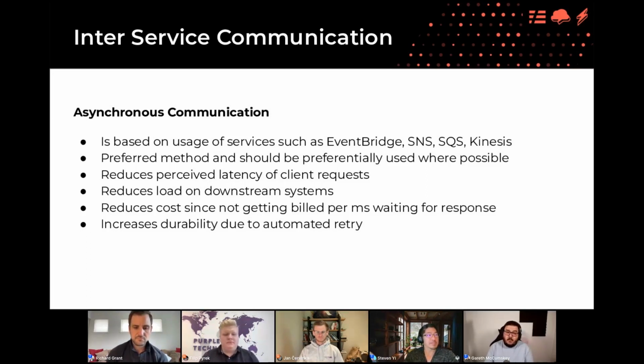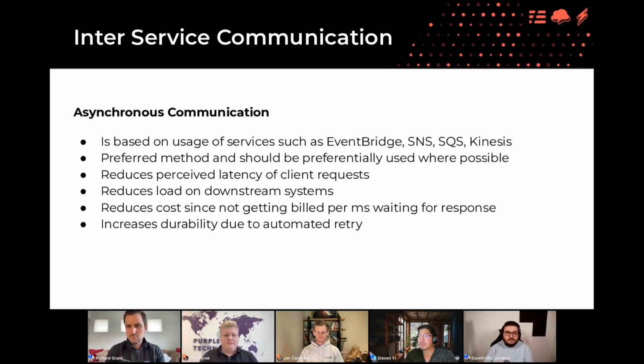And because of the way that Amazon has built these services, you get the increased durability due to the automated retry mechanisms available in these systems. Kinesis, for example, can hold messages up to 24 hours, and you can increase that to 7 days. So if a message doesn't get through to the recipient on the other end, Kinesis can keep those messages until you can fix the problem, and then you can continue sending them. These kinds of retry mechanisms exist across all of these message services to some degree.